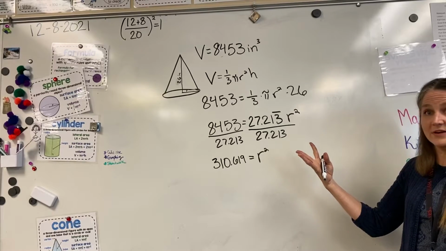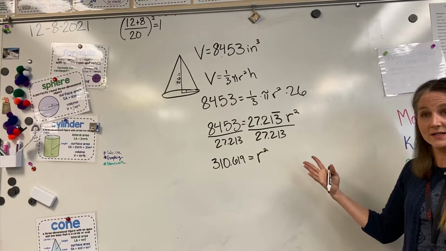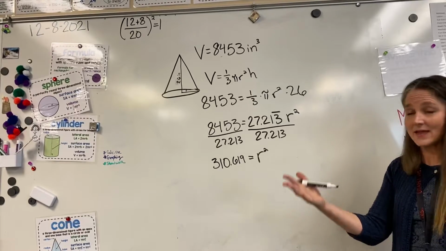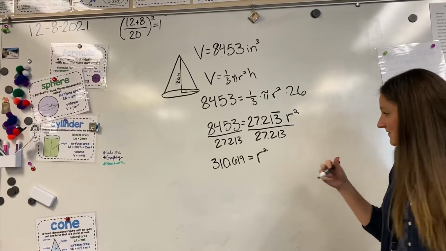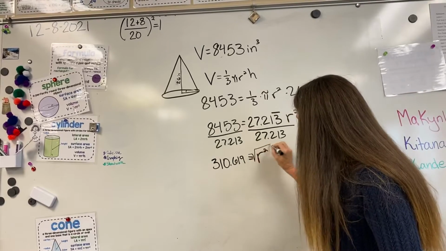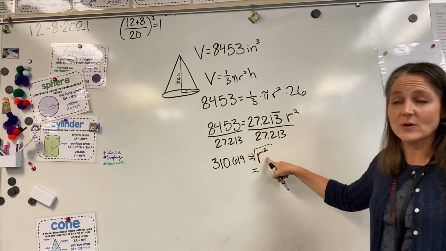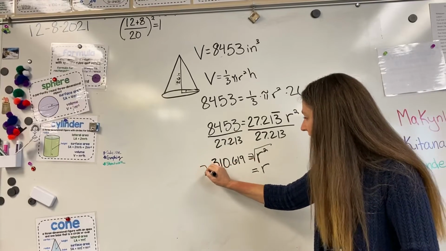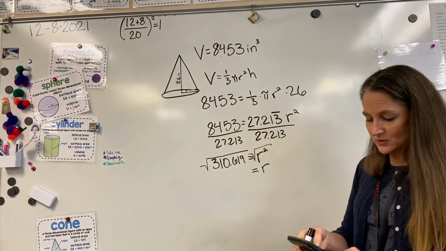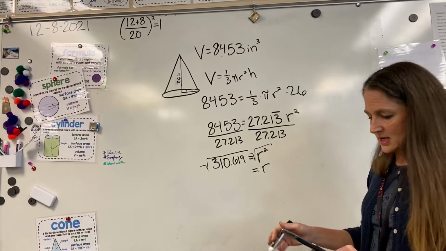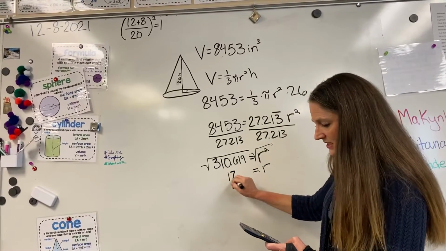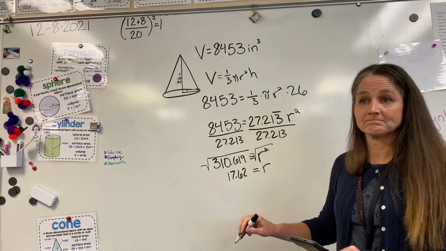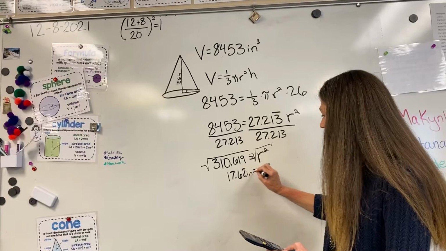Guys, remember with the Pythagorean theorem, if we have a square and we need the thing not squared, we take the square root, right? Thank you, Marcel and Katana, for restoring my faith. So, take the square root. If I take the square root of r squared, what's the square root of r squared? R. If I take the square root of one side, I have to take the square root of the other. So take the square root of this 310 number, and it ends up being 17.62. Can I round now? Yep, I can round now because I'm done.